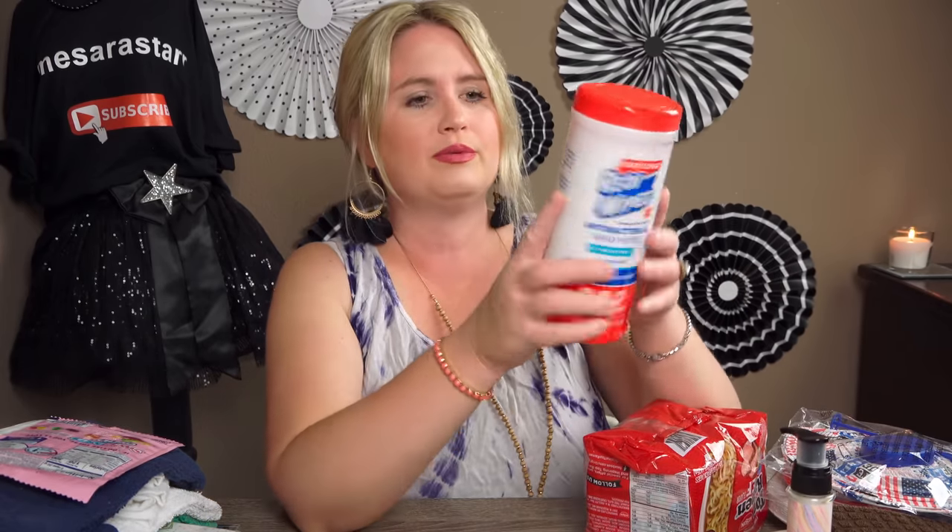I got a can of soup as a repeat buy, and I also picked up another pack of Ready Wipes — I really like these. When I went to IKEA I brought them to wipe down the table in the cafeteria. I accidentally left the can there, so I needed a new one for my car.